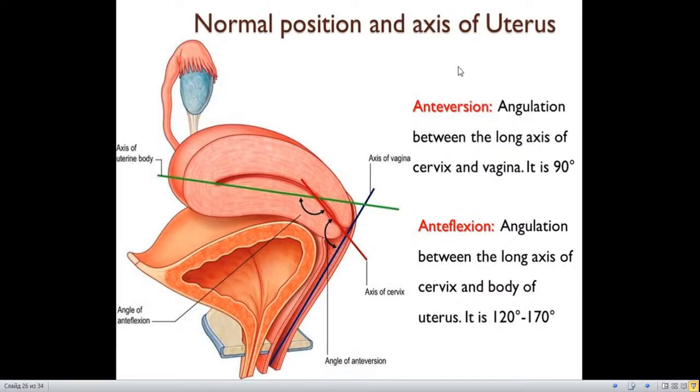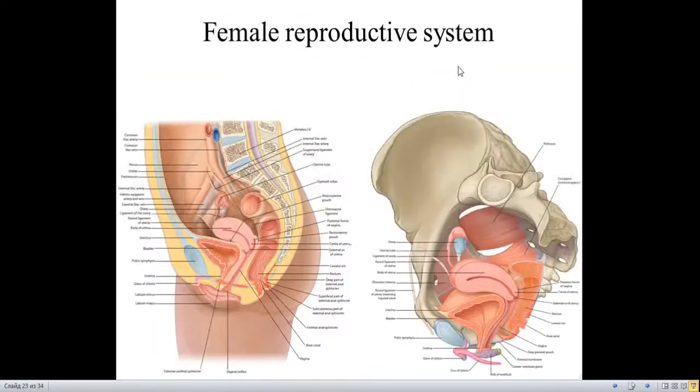Some words about the uterus. First of all, topography. Look, the uterus is found in the pelvic cavity in non-pregnant conditions, of course; when the uterus is pregnant, it enlarges and reaches the abdominal cavity. In front of the uterus there is the urinary bladder, behind is the rectum, and there are 2 pouches around the uterus. In front of it the vesicouterine pouch, and behind it the rectouterine pouch, or Douglas pouch.